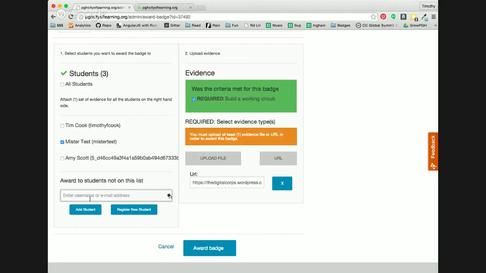If you think they're an existing student who already has an account, you would click the Add Student button. If they are a student who does not have an account, but you would like to give them the badge and send them a claim code for the badge, then you would click the Register New Student button. So that's what we're going to do for Testerson.